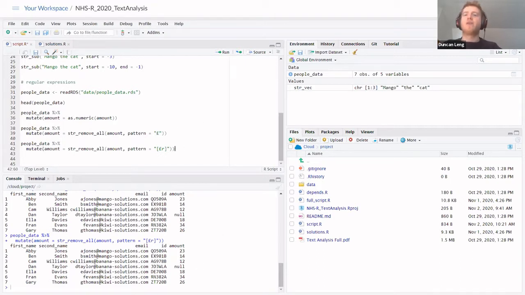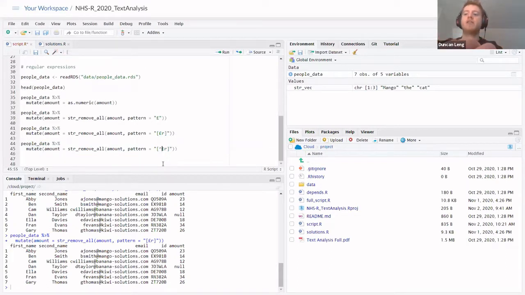Now you may be thinking, okay, that's fine because this is a small data set, but actually this doesn't scale very well. We may get some new data in that has a different symbol that's going to irritate us. And so what we can do is say, actually remove anything that isn't 0 to 9. So this is also able to get rid of that number. This is then quite a lot cleaner, because then we can just put this as numeric. And there we go. And we also get the NA as kind of what we want.